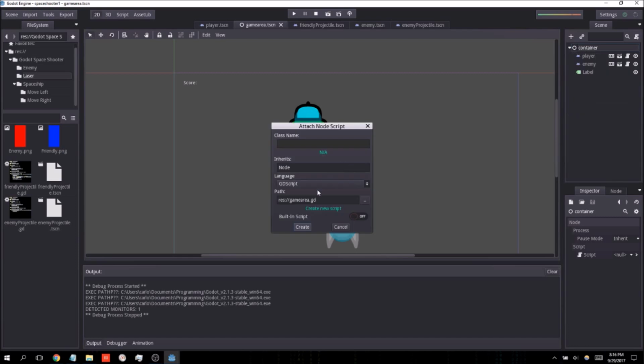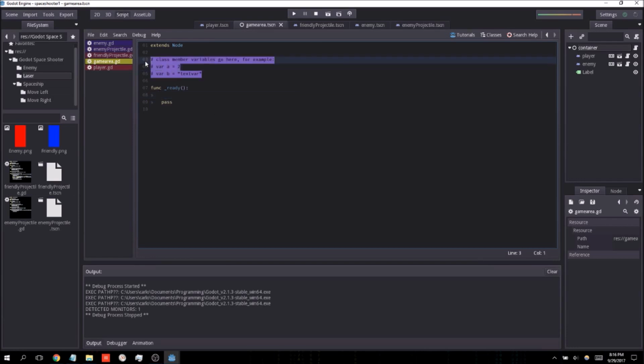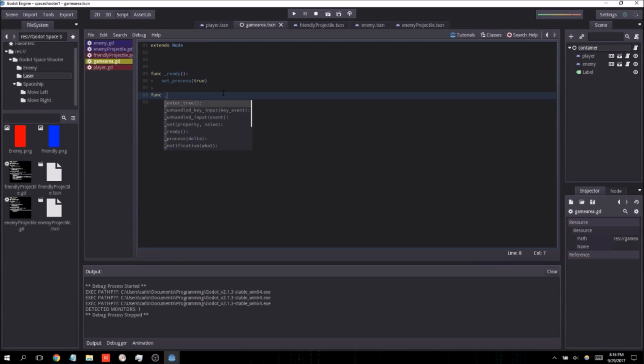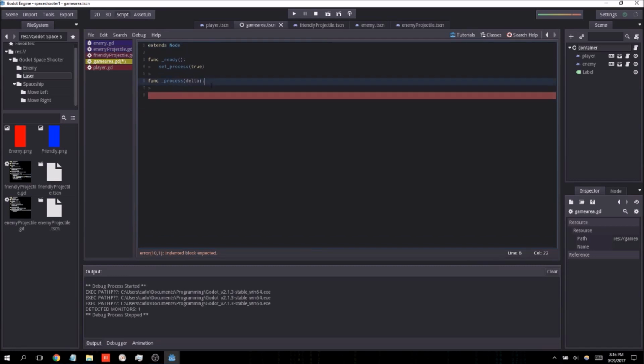Let's attach a script here. Game, sure. Works for me. Let's set process true, function process delta, and then let's basically these lines.